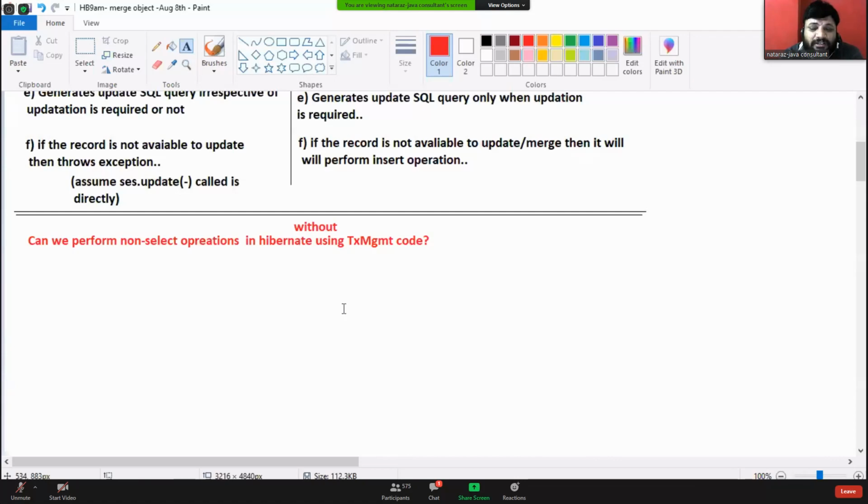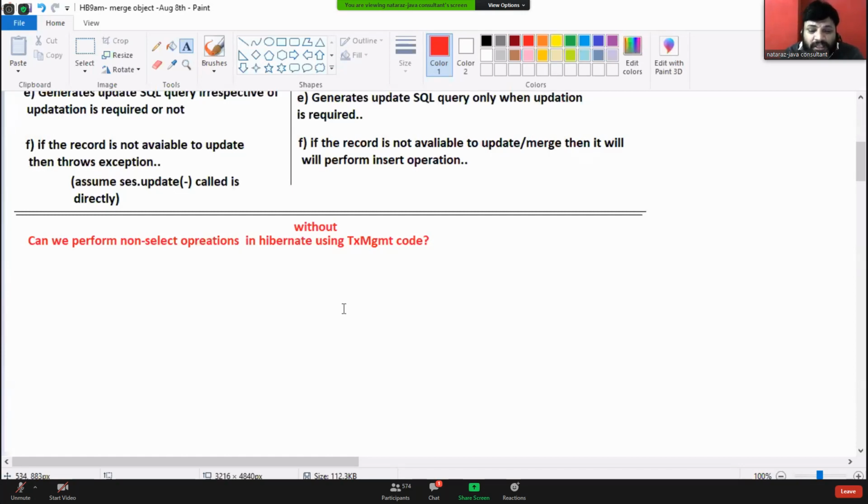Calling session.save, session.update, session.delete, all these are giving a persistence instruction to the session. Generally, they will be flushed out to the database when you call tx.commit. I decided not to call tx.commit. Then they will be flushed out to the database software when you call the session.flush method.